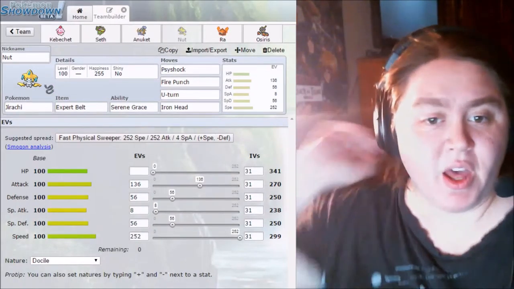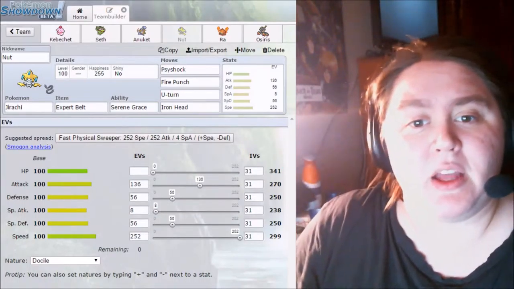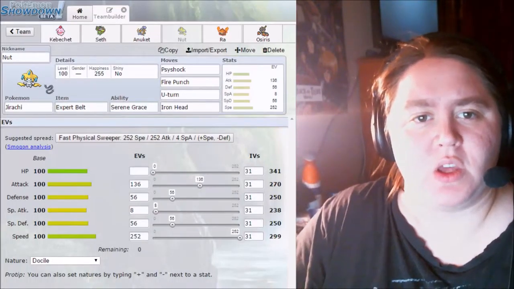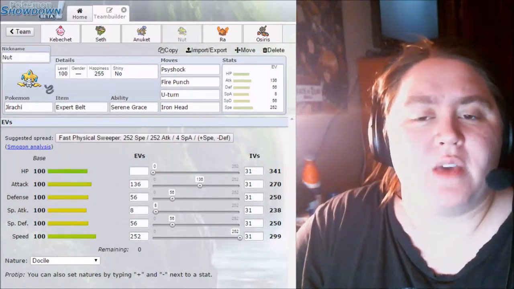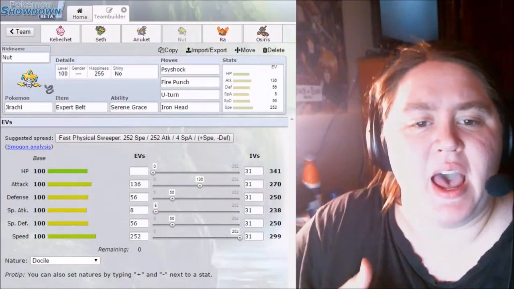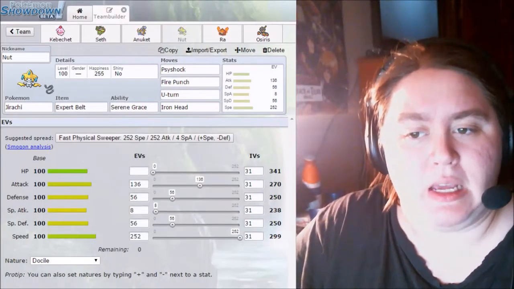Next up, we have Nut. Now, the EVs are all over the place, and we decided to make it a neutral nature because we didn't want nothing to get lost with Jirachi this week. So we gave it an Expert Belt, of course Serene Grace, but we also gave it Psyshock, Fire Punch, U-Turn, Iron Head. And we buffed its attack, defense, special attack, special defense, and speed.